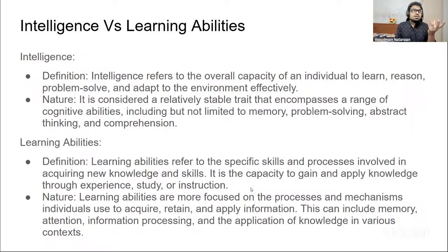Intelligence is something which is constant, like you have this much intelligence, and with the available intelligence you can keep on introspecting, questioning yourself, and you can keep expanding your learning abilities. It's like that. I know that there are multiple galaxies in the universe, but the ability to understand that the place where I am present right now is called the Milky Way galaxy, and there are multiple stars out there. Let me understand about that, and for that I need to go to so and so person or the website. So intelligence and learning abilities go very close to each other, but with a thin line of difference, they're different.